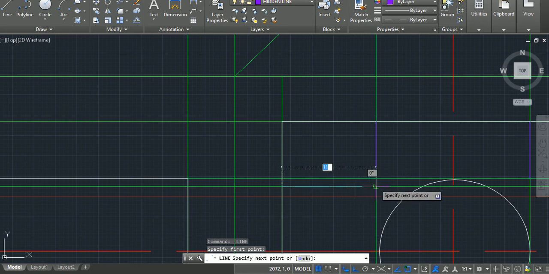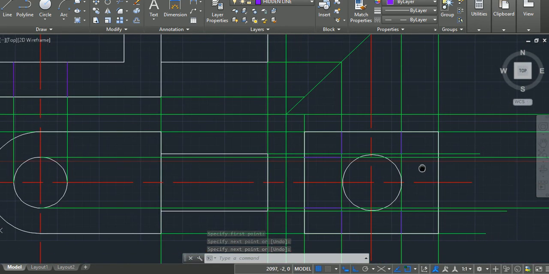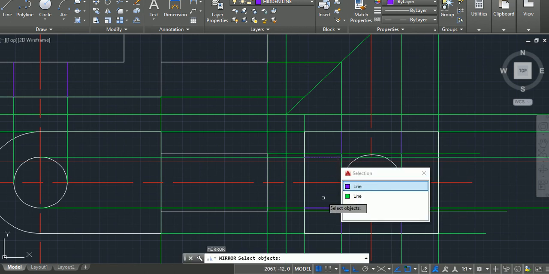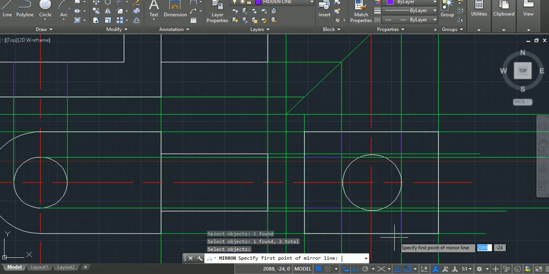Second member. Fine. And same thing here. Since it's a symmetrical object, I can easily mirror it instead of drawing the same thing like a million times.